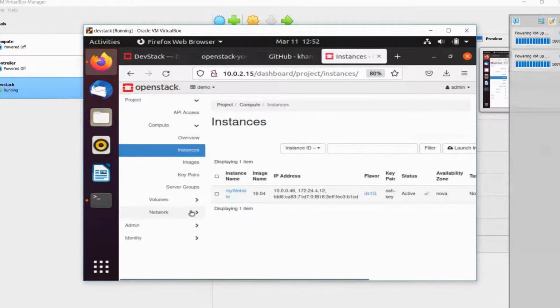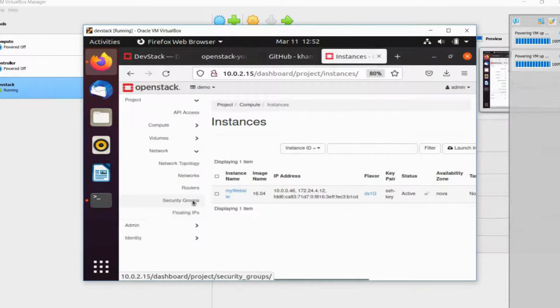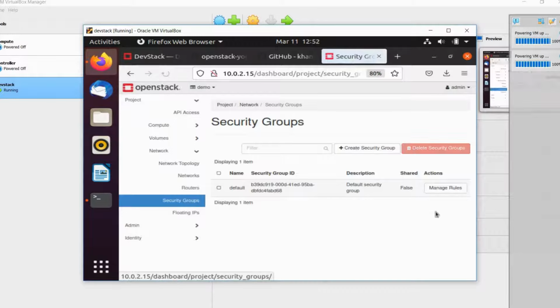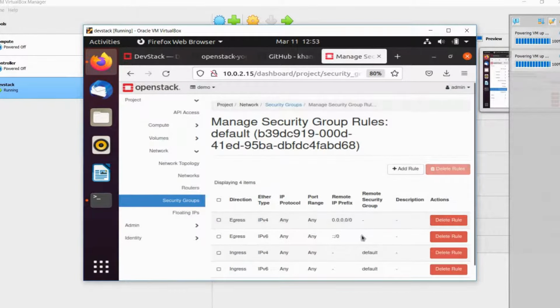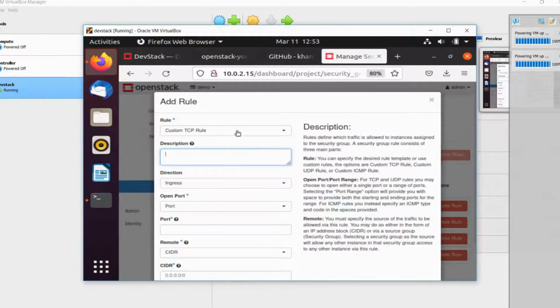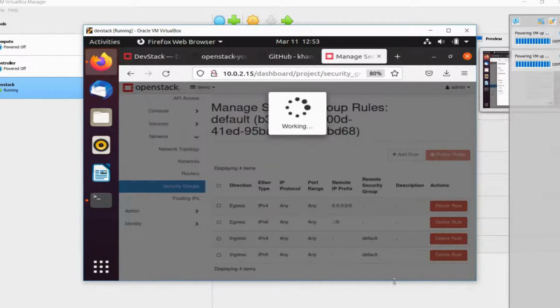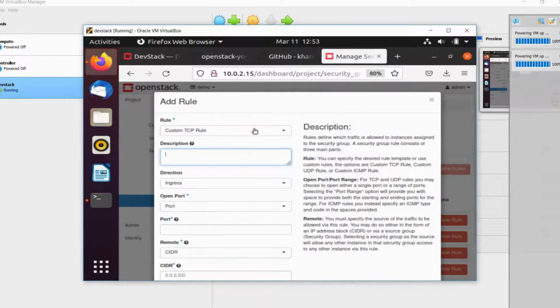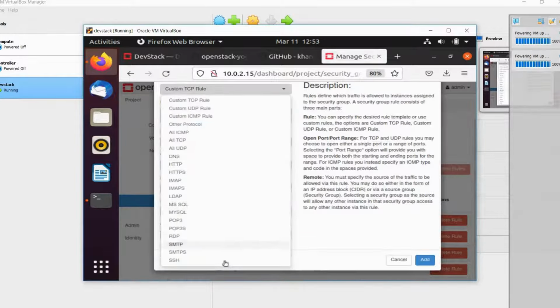The virtual machine takes a while to boot, so in the meanwhile, we will go to the network section and edit the security group which is responsible for the traffic control. We will add two rules to the security group. First, the ICMP allows us to ping the machine and helps to verify IP level connectivity. Second, the SSH rule allows access to instances through the SSH key already created.